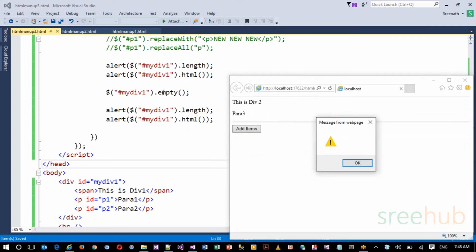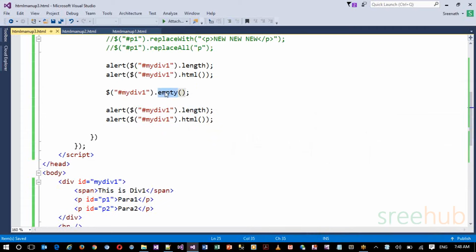Empty will just clear the details inside but still keep the element. Even the HTML is gone.